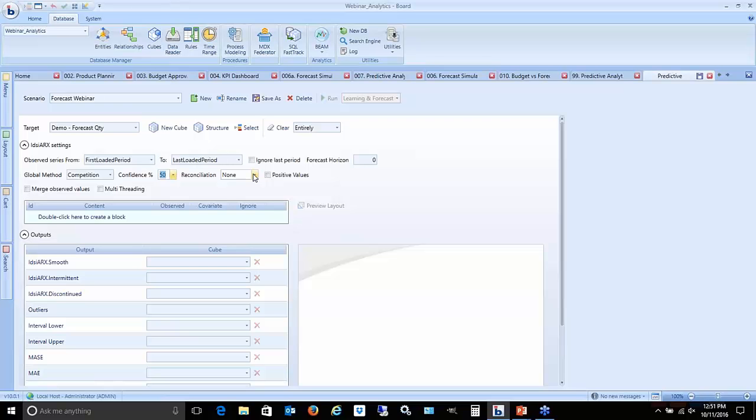Reconciliation will be used in case we have multiple versions of our measures. We can also define a forecast horizon, meaning for how many periods the system should calculate our trend. In this case, we leave it at 0 because we just want to cover the whole system time range.